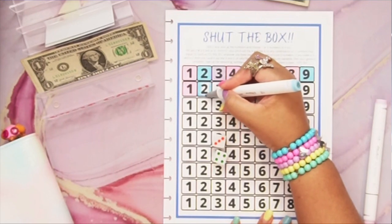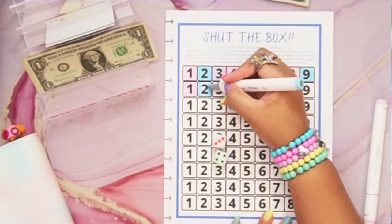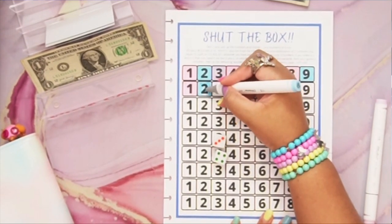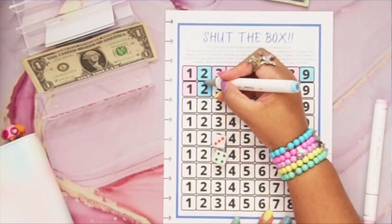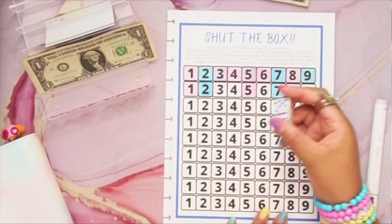Now, somebody told me, I think it was Yolanda, that they have a wooden game like this on Amazon, like an actual game that you can play. I said I was going to look it up, but I didn't get a chance to yet. All right. And let's go again.